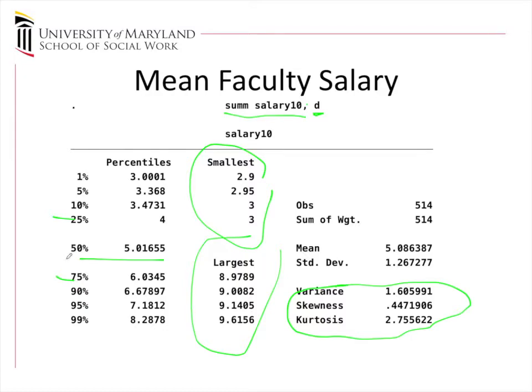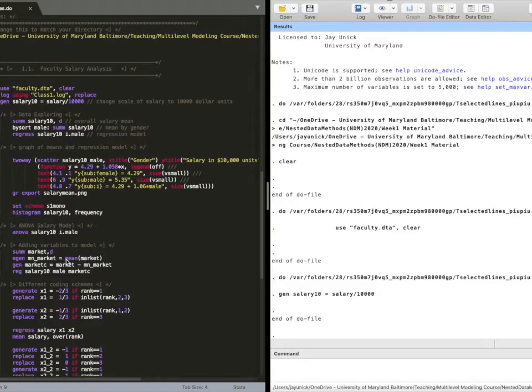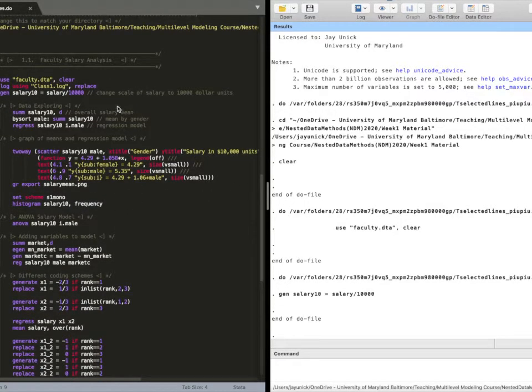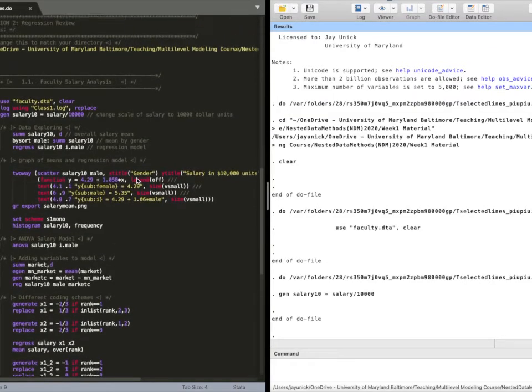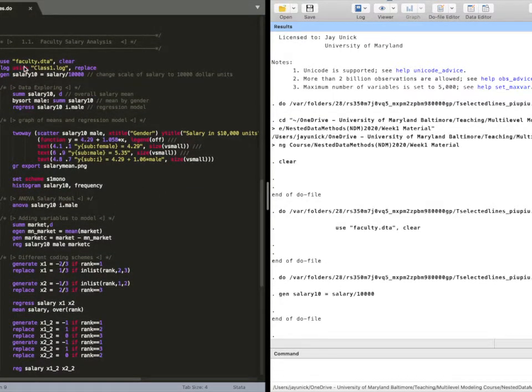So I get a really good sense of what my data is, and it's always very important to understand your data clearly. So one thing I've done with this data, and I should make this clear at this point, my puppy dog, where'd that go? There we go. So in Stata, I have a do file, which is what you see here, and then the Stata window, which is what you see here. There's other things I can get on the Stata window, but I'm just going to do this for screen real estate size reasons right here.